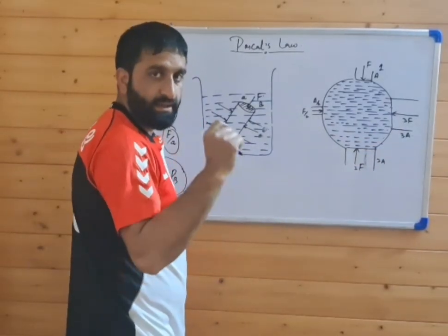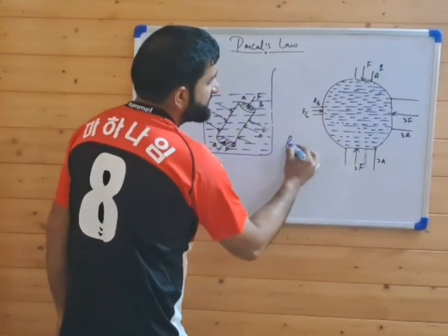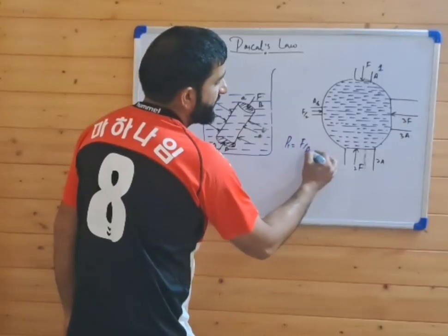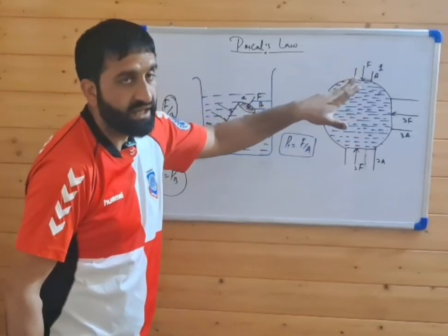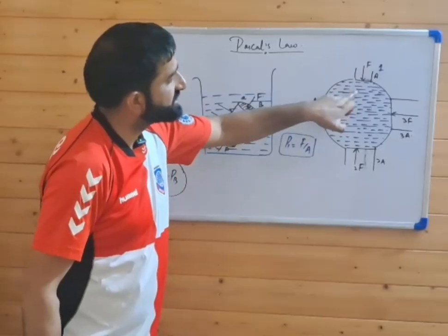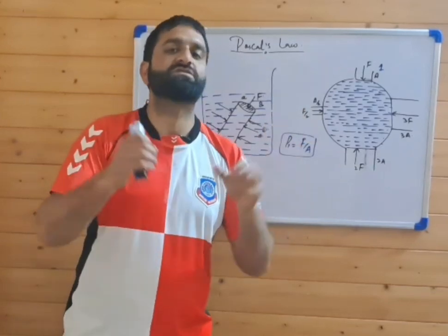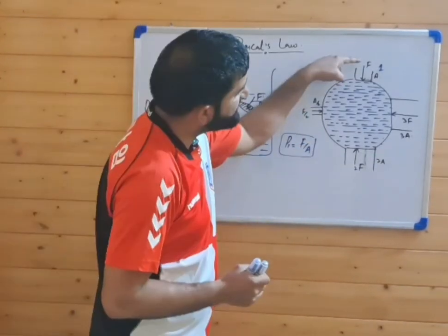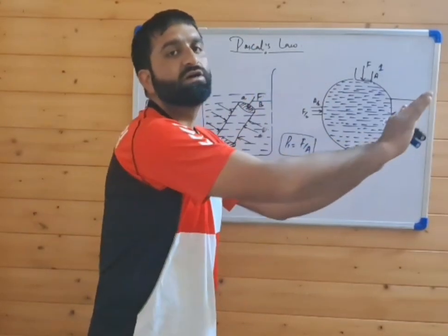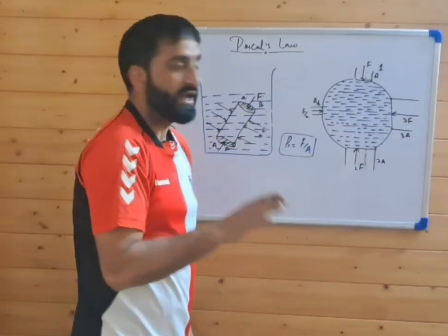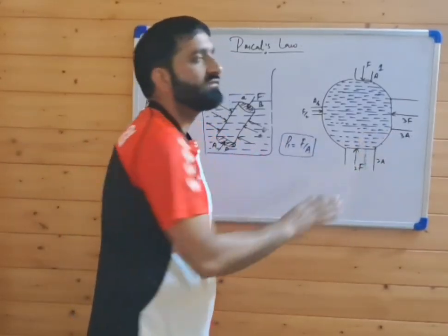We push the first piston by a force of F. So the pressure here, P1, is equal to F divided by A. Pascal's law states that this pressure difference, created by pushing the piston in the downward direction, is equally transmitted in all directions. When this piston is pushed in the backward direction, the other 3 pistons are pushed in the forward direction. So we have to push these pistons so that they remain in the equilibrium position.